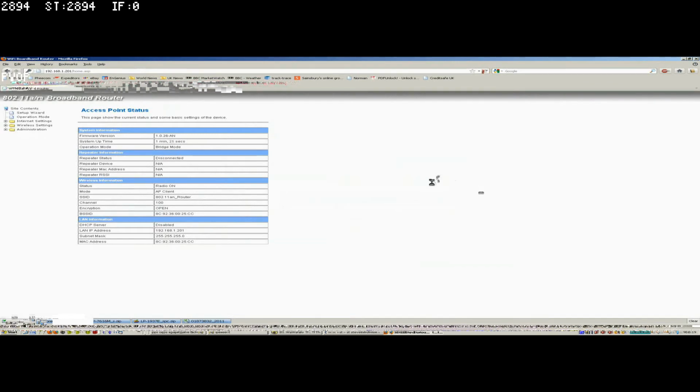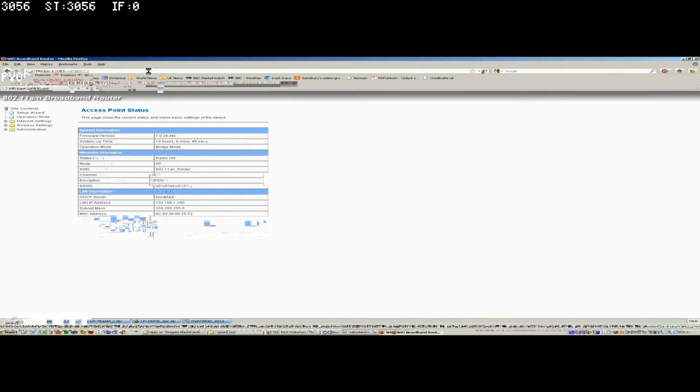So what I'm going to do now is unplug this unit and plug it into a notebook on the other side of the office, and then I'm going to plug a new unit into the LAN, and we'll go through the configuration of that new unit. Okay, that's the other one connected, and I'm now logged in on its default IP address 1.200.